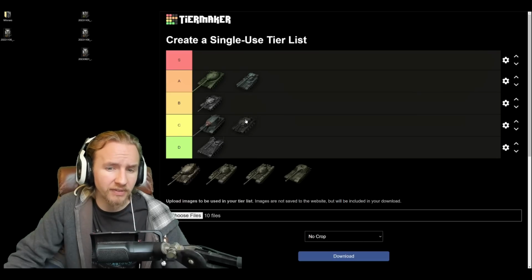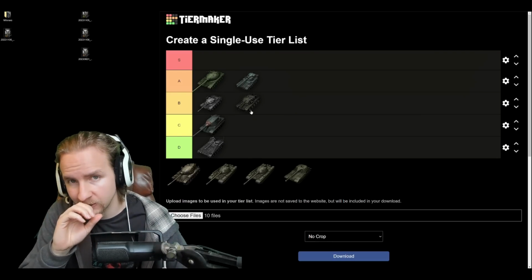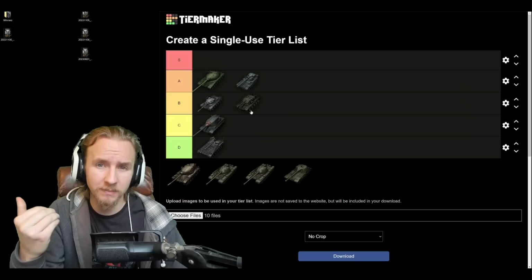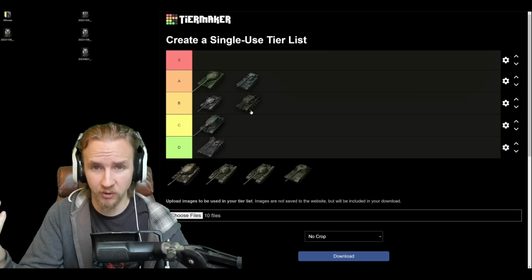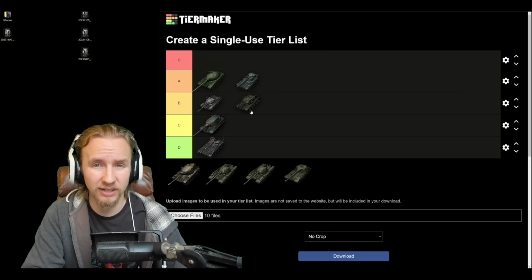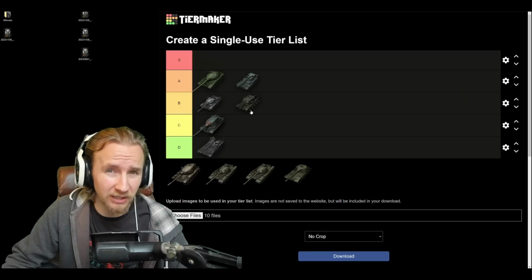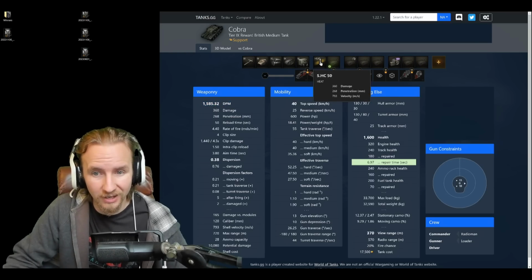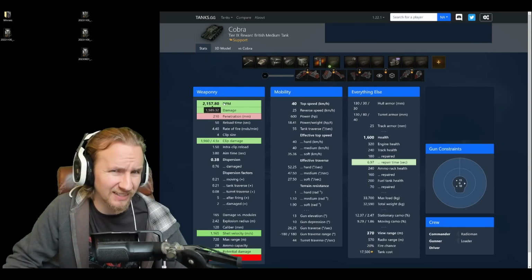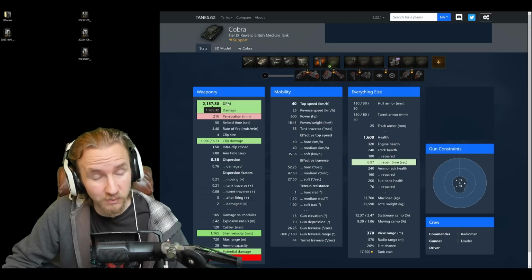And I'm going to be shoving it in the B tier with regards to how competitive it is, because unless you get that dream scenario where you firstly pony up 20,000 credits to have a magazine and you get to pen most of your shots, you just have to spend forever reloading in this tank, which can make it incredibly clunky. And while maybe this isn't the best of factors to go in for competitive nature of a tank, it is very expensive to play.